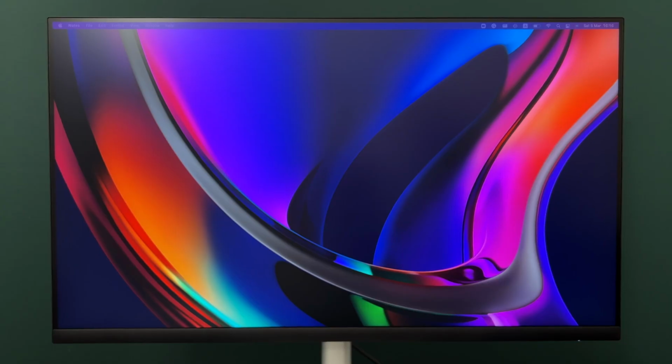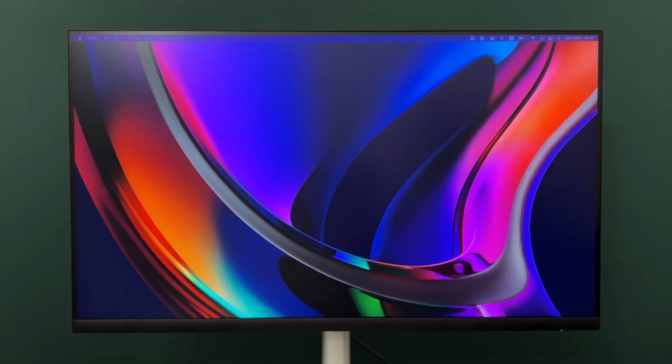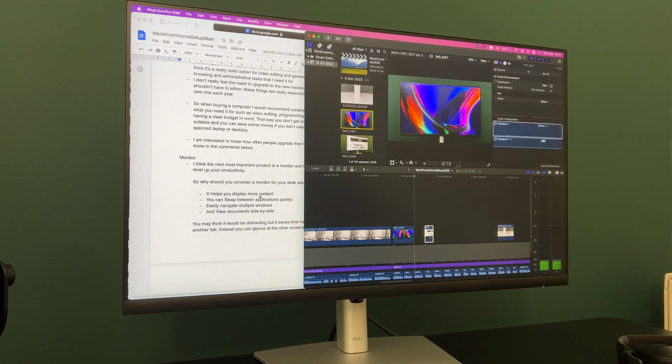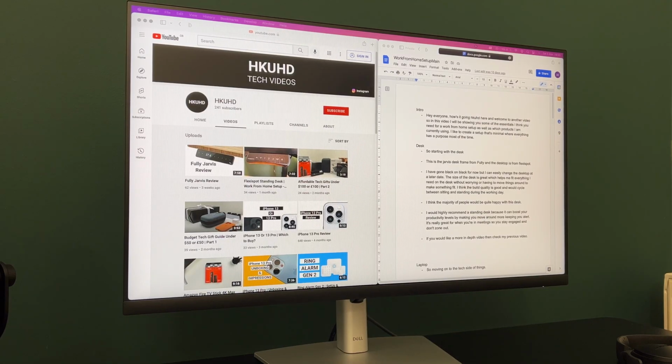I think the next most important product is a monitor, and this can really level up your productivity. So why should you consider a monitor for your desk setup? Well, it helps you display more content, you can swap between applications quickly, you can easily navigate multiple windows, and you can view documents side by side.